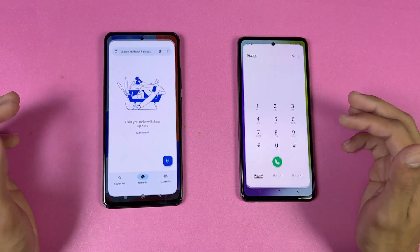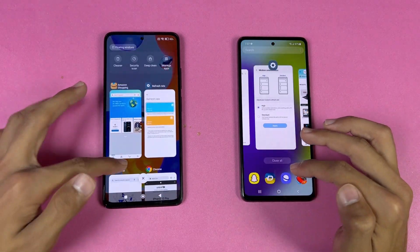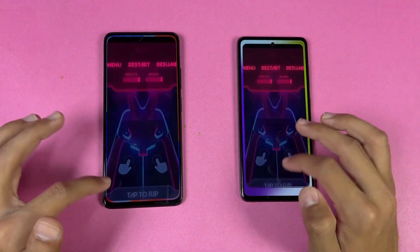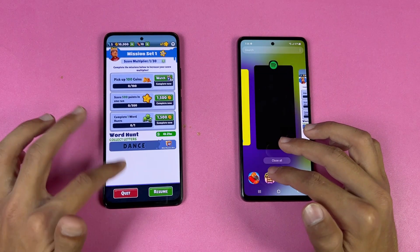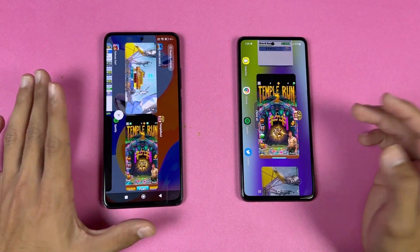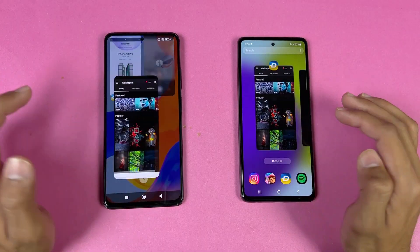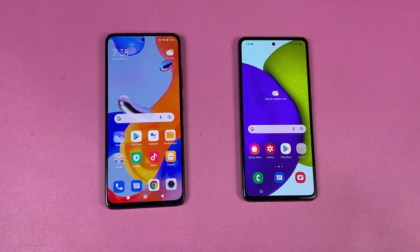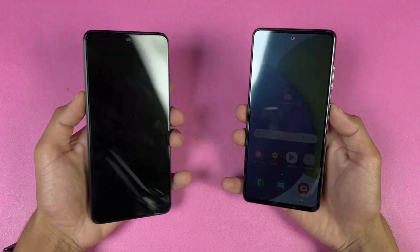Opening phone dialer — no refresh. Settings — Amazon Shopping — refresh on the Redmi. Candy Crush — no refresh. Instagram — no refresh. Pinterest, Snapchat, Spotify, and software — all no refresh. Temptation 2 — no refresh. PUBG Mobile — no refresh on both phones. RAM management is really good on both. TikTok and Zedge also show no refresh. Both phones are performing very similarly in the RAM management test.